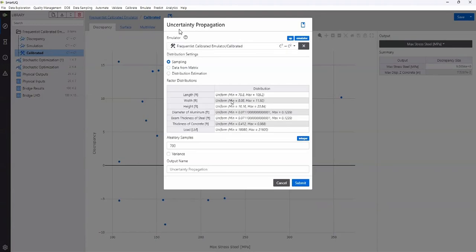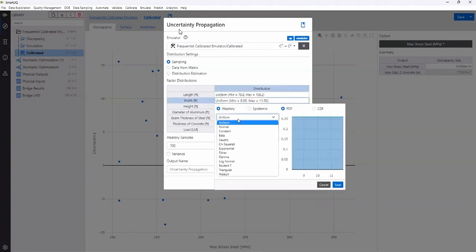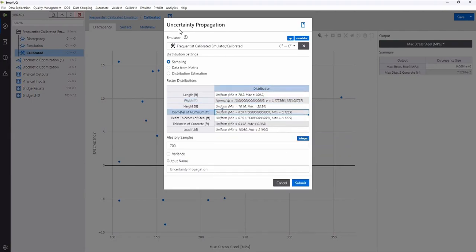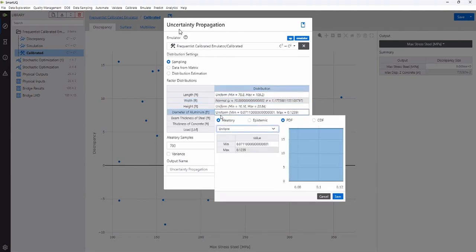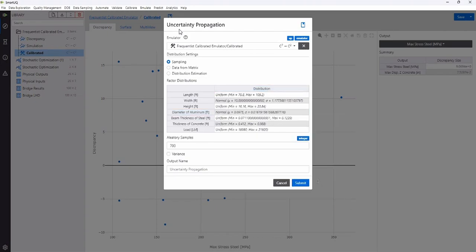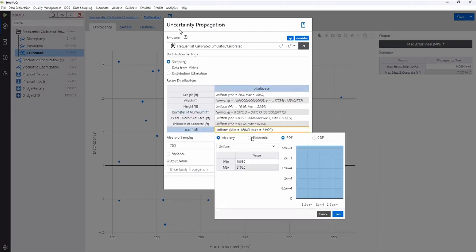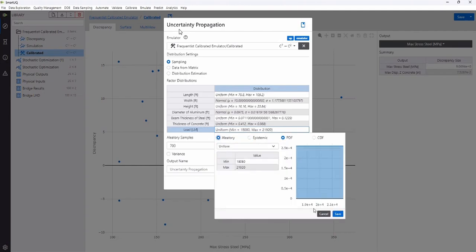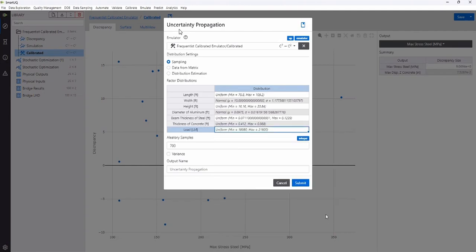So in SmartUQ, we would, again, define our distributions for the uncertainties. So here it's being treated as aleatory. But again, if we had something we wanted to treat as epistemic, we could pick a parameter as having epistemic uncertainty. And we select the number of samples to draw from these distributions and make the predictions.